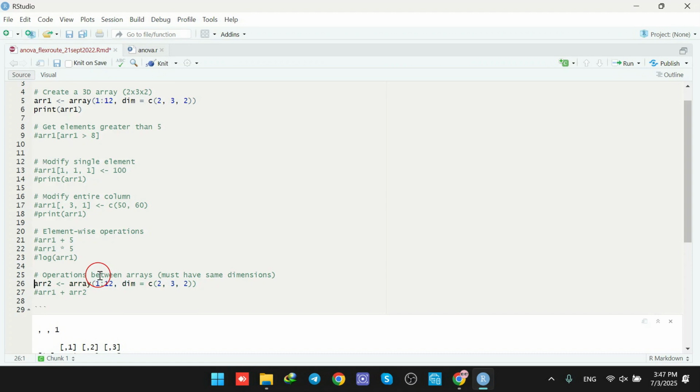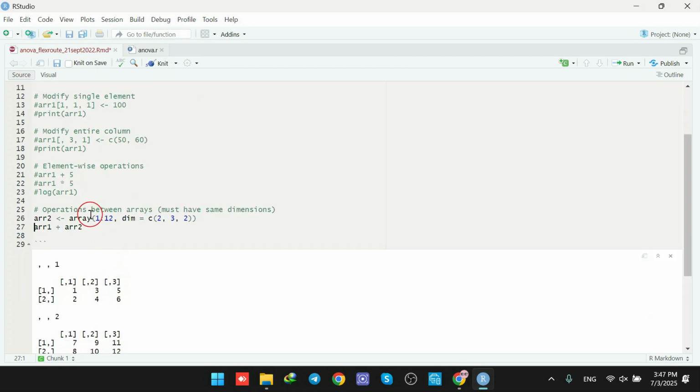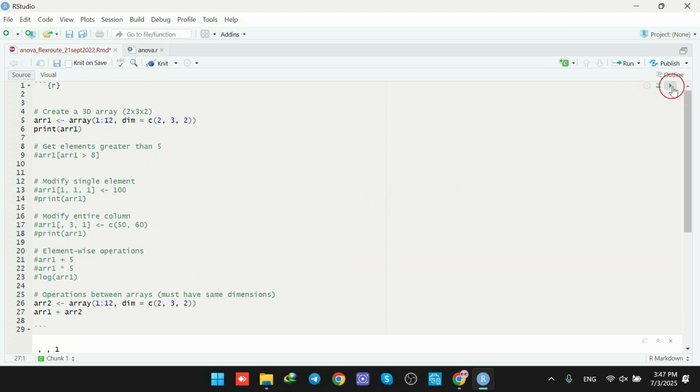Then here I create a new array called R2, and it is the same as R1. So it has numbers from 1 to 12 and the dimensions are 2, 3, and 2. And they must have the same dimensions when we would like to add 2 arrays. So here I have R1 plus R2.